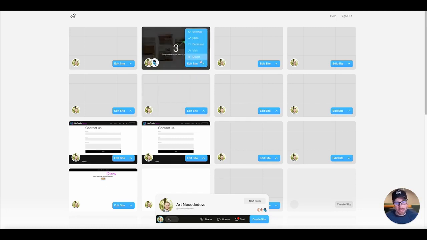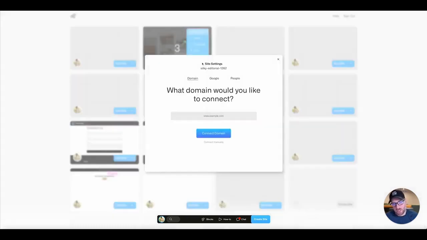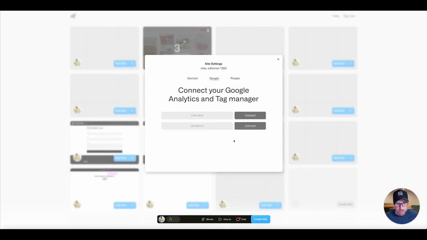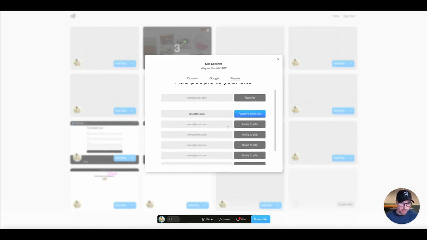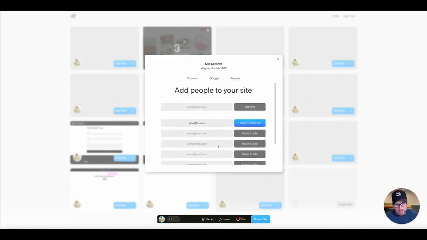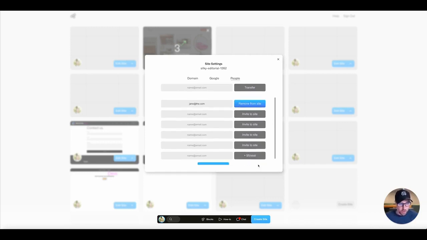But if we go ahead and click the up arrow here, we can navigate to the settings. Just to give you an overview of what's in this, you can connect to your custom domain, you can set up your Google Analytics and your tag managers here, and most exciting for me at least is you can add collaborators to your site and transfer your site even to another person. So as long as they have a The.com account, you can just put in their email, you could transfer the site to somebody else. Great in a scenario, again, if you're an agency, you build a site for a client, they're happy with the work. At that point, you might just transfer the site to their account so they can become the owner of that site. You can also, it looks like, invite up to 5 collaborators on your site.